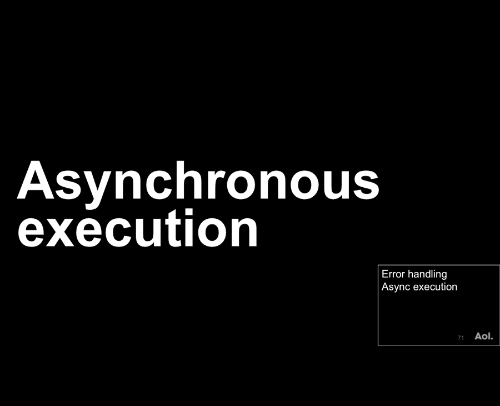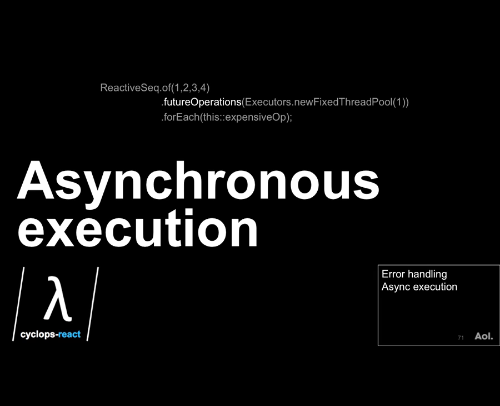If we're going to build parallel applications, support for asynchronous execution of our streams would be very useful as well. In the JDK, we have a concept of terminal operations, which are the final operations that trigger the execution of a lazily defined stream. In Cyclops-react, with our extended stream type, we are introducing the concept of a future operation, which essentially is a terminal operation that's executed on a future asynchronously.